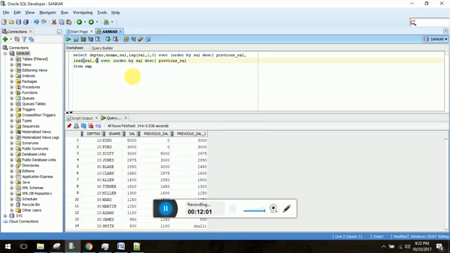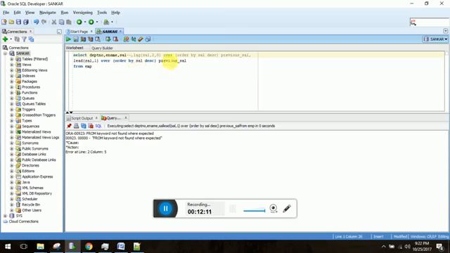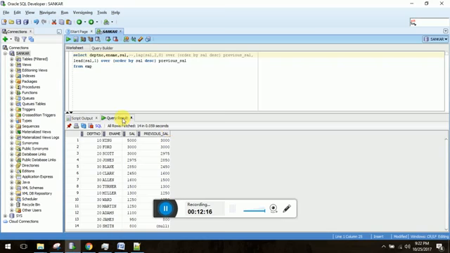See, what is the next value? The first is removed, and the second one is 3,000, and this is 3,000, like this. Finally it is null, because after 800 there are no more records, hence it shows like this.